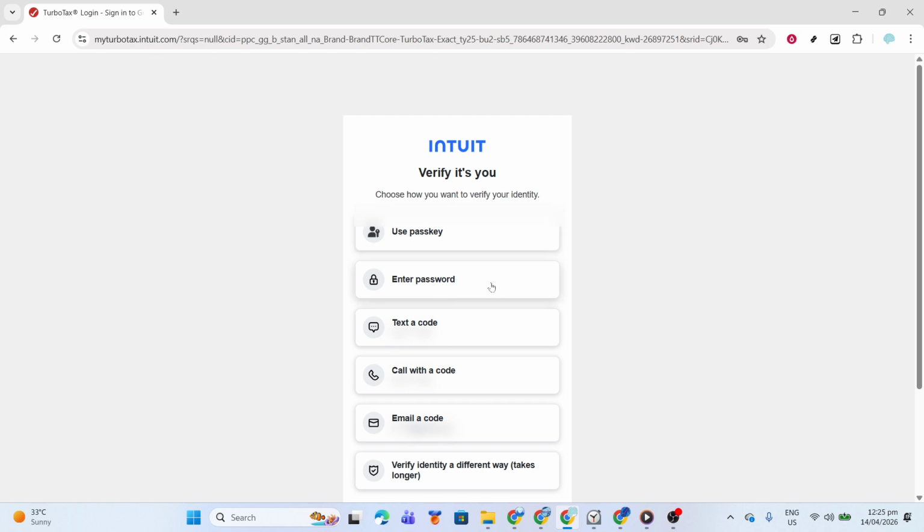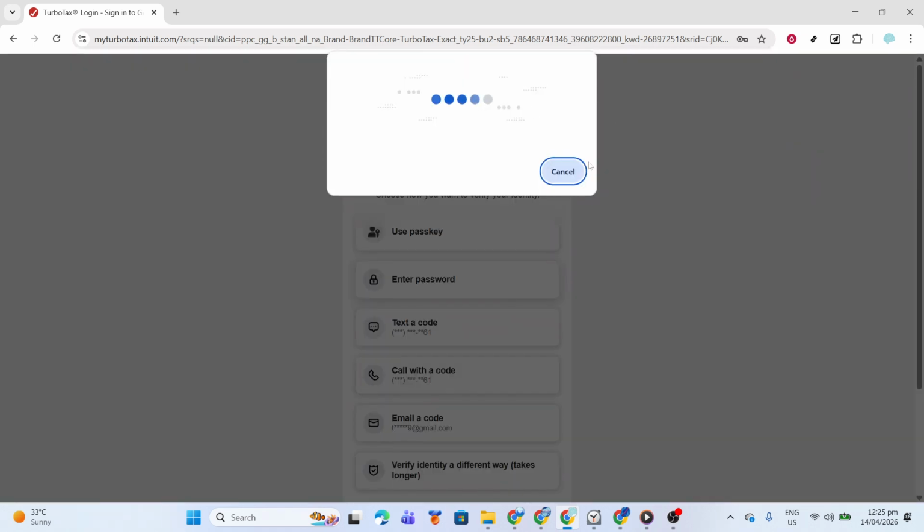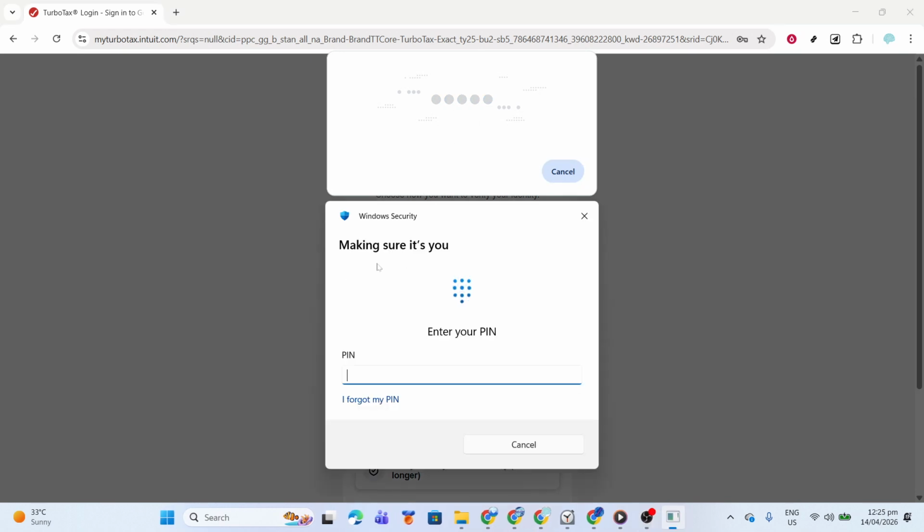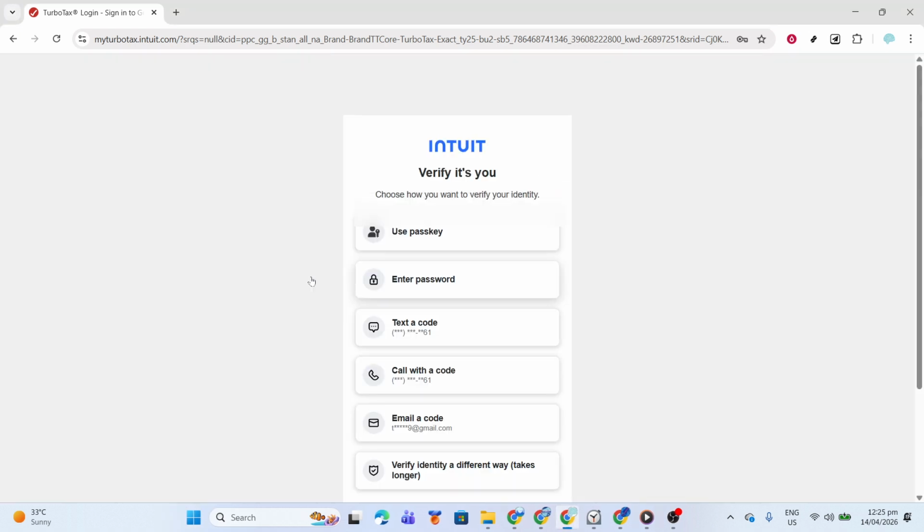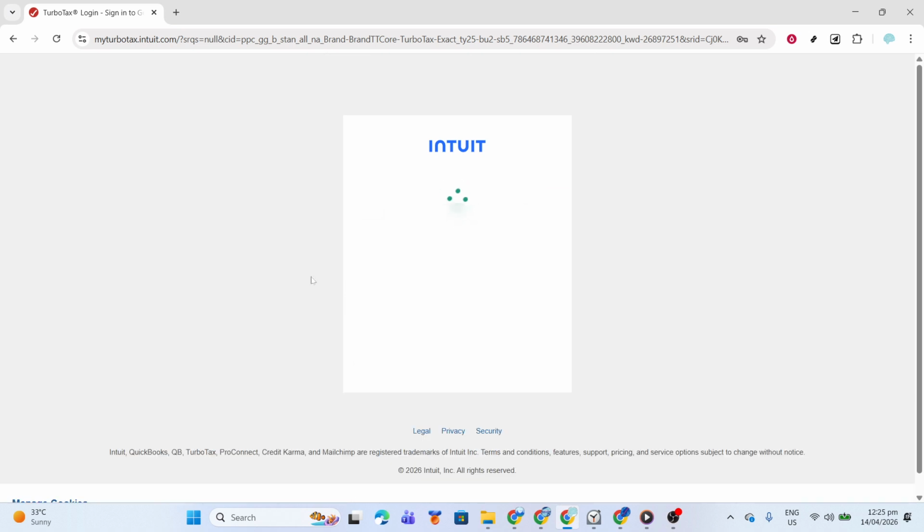Then create your password. Make it long, avoid using the same password you use elsewhere, and include a mix of letters, numbers, and symbols. If a password manager suggests a strong option, that's a great choice. Review any on-screen password requirements and make sure you meet them. Once your email, username, and password are set, review any prompts on the page, such as acknowledging terms or privacy disclosures, and then select the button to create your account. After submitting, watch for a confirmation that a verification email has been sent.